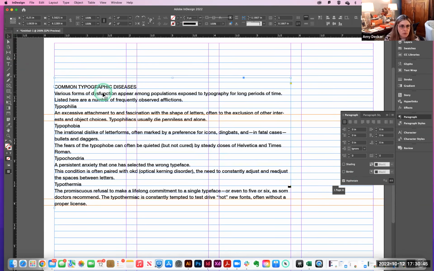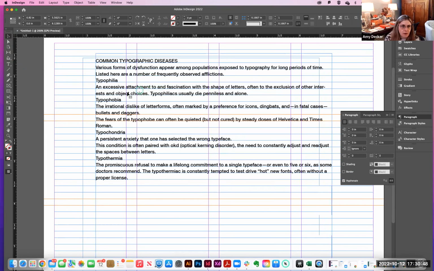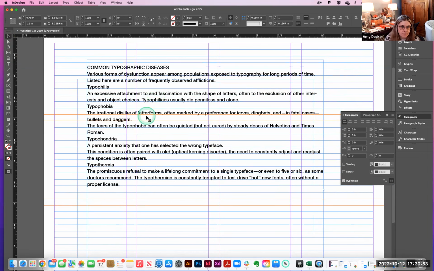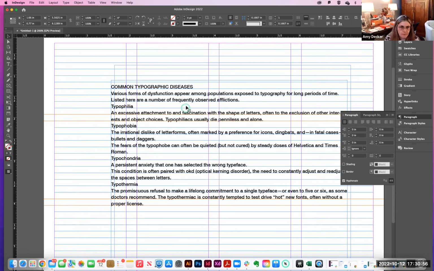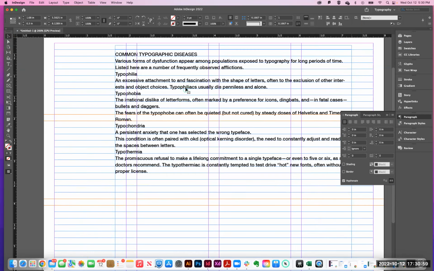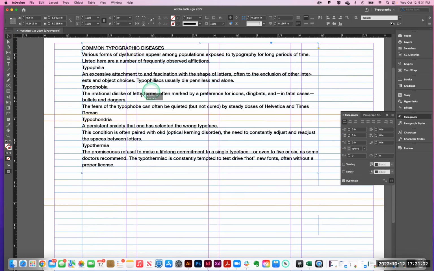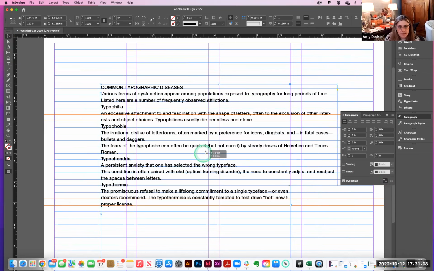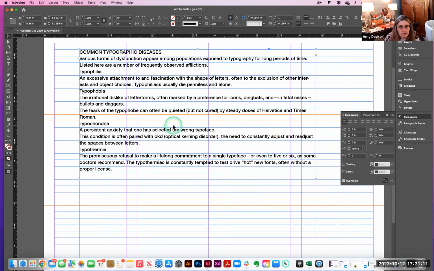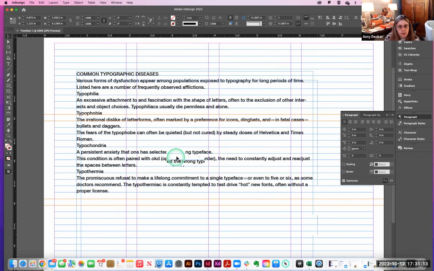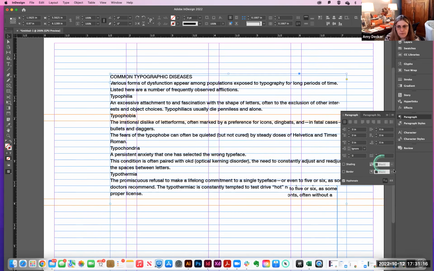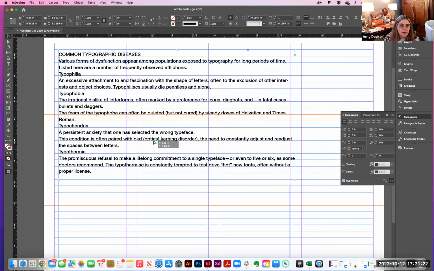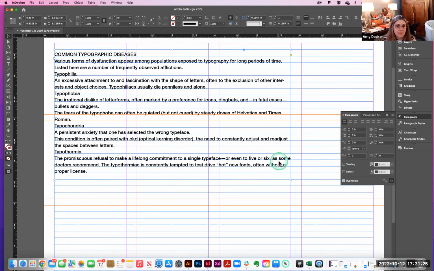So if I go to my move tool and I start moving my box around, I want you to see what's happening to my type. It's staying on the baseline grid. It's going to stay on the baseline grid no matter where I put it. If I uncheck that box and I move my box around, notice how it's not aligning to any grid. So checking the box aligns it to the grid. That means no matter what, you're not going to be off the grid, which is important for this assignment, is to stay on the grid.